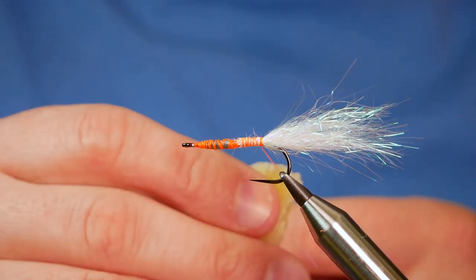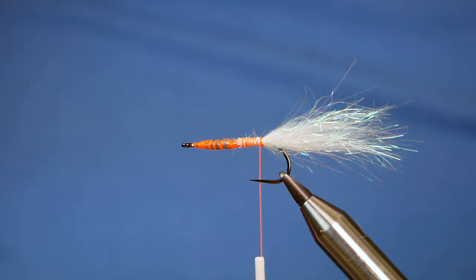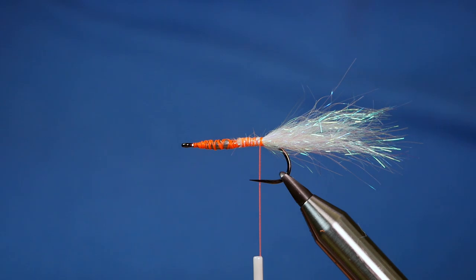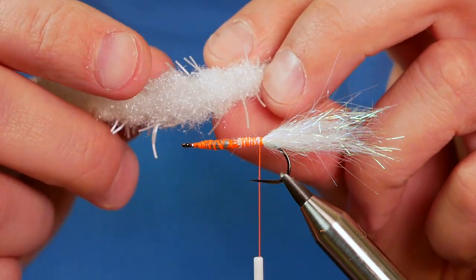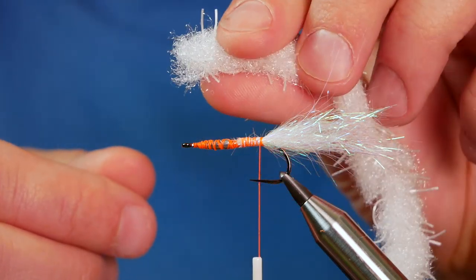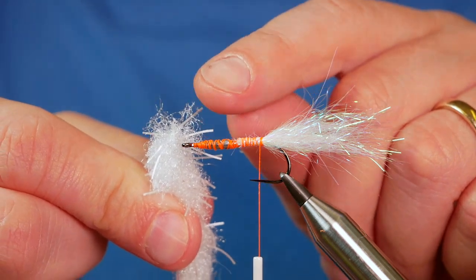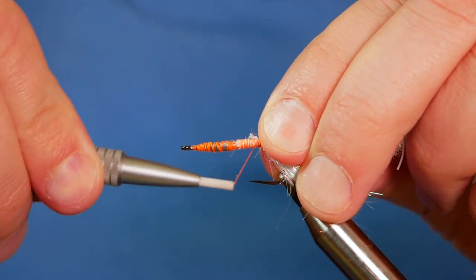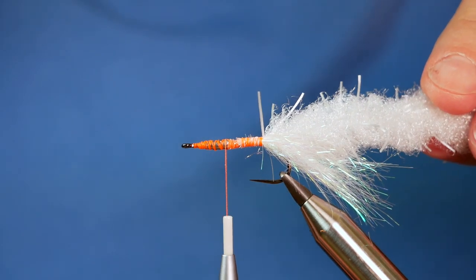Before I go on to the next part, I'm going to get some wax onto my thread because I'm going to need the grip. The body is made up, in the first part, of rubber Daphnia frits — this is Flo Egg White. It's like a very tight knit weave with some rubber strands through it. It would probably make an excellent egg fly as well, which I'll try down the line. I've exposed a little bit of the core, which I'll catch in just at the end here, then bring my thread just over the halfway mark and park it there.